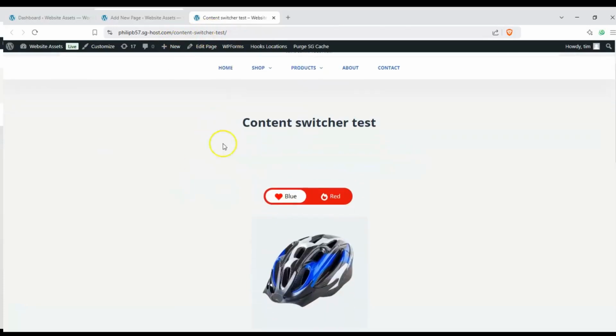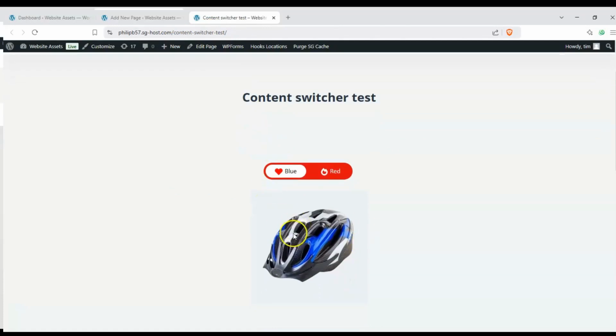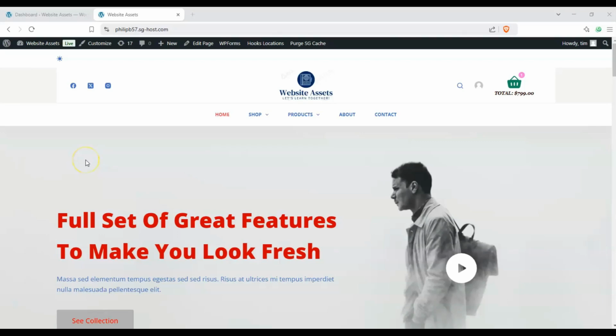In this video, we're going to be taking a look at Greenshift's content switcher block in WordPress. This is a mini-series on taking a look at Greenshift's blocks individually. So to get started, let's go ahead and open a brand new blank page so we can look at this block in depth. There's a couple of ways to do this.